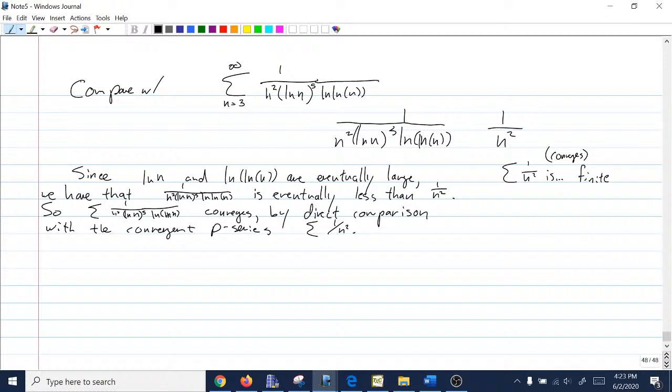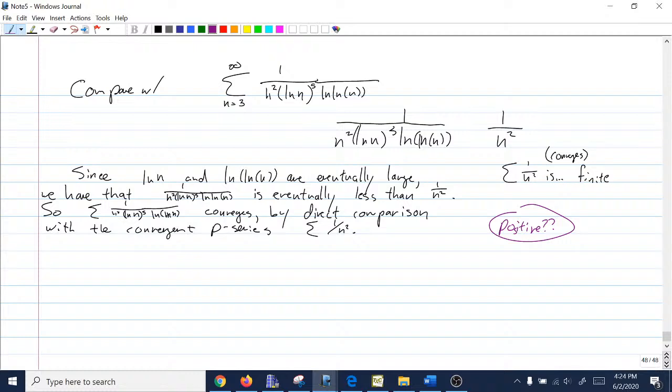There's a couple things that didn't get said that maybe this paragraph would be better if they did. To use direct comparison, I need to say those things are positive. How come I didn't say that the things are positive? Well, mostly if things are positive, it's obvious that they're positive. I did already point out that these things are eventually large, and part of being large is being positive. So that sort of got mentioned in there. Although maybe I could have found a way to squeeze that in and had a stronger paragraph because of that.